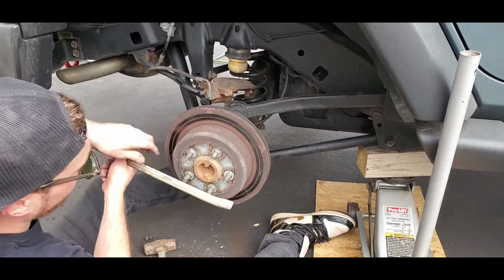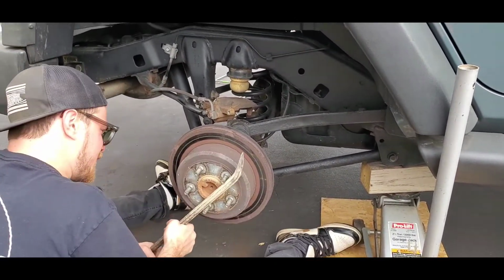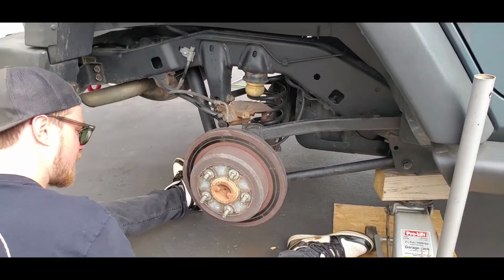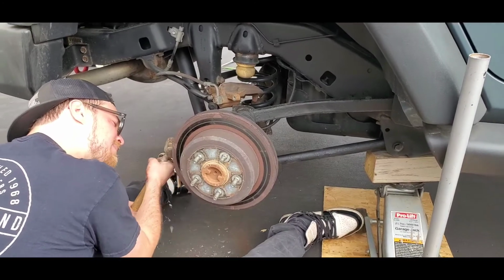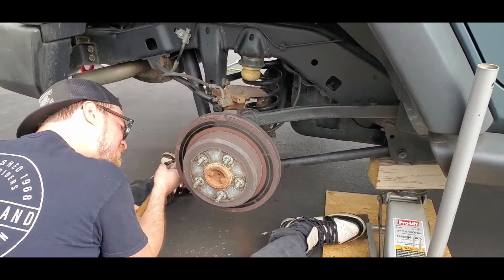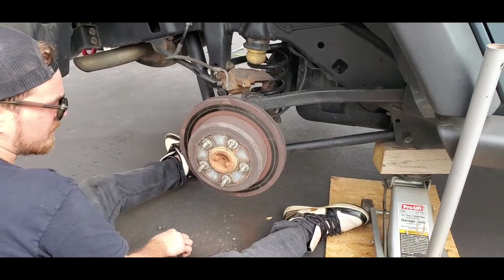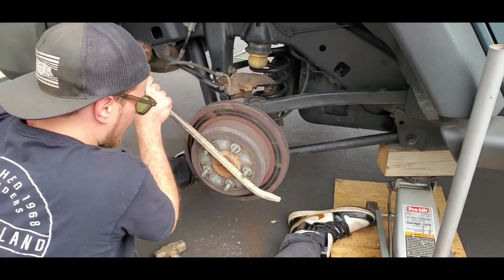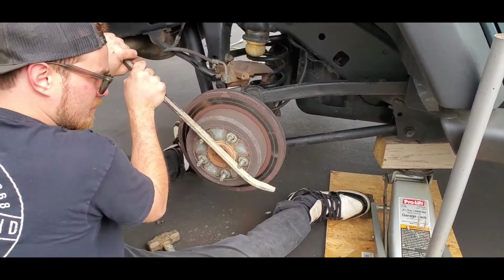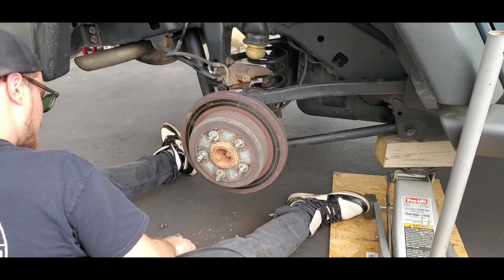Okay, so again, most of this is because we don't know what the inside is like with the emergency brake cable. Now this is an automatic. I really don't use the emergency brake that often, so I don't know how it works, and I don't know how rusted up it could be. So he'll continue this process. We'll show you when we get it off what it looks like, but it's really not that bad. It's just possibly a little time consuming. Okay, so hang tight. We'll show you the product at the end here.